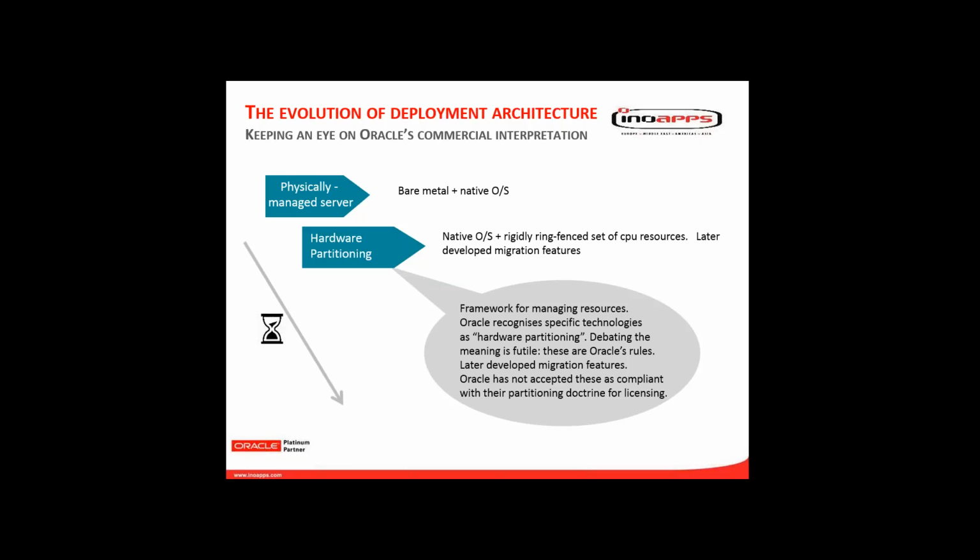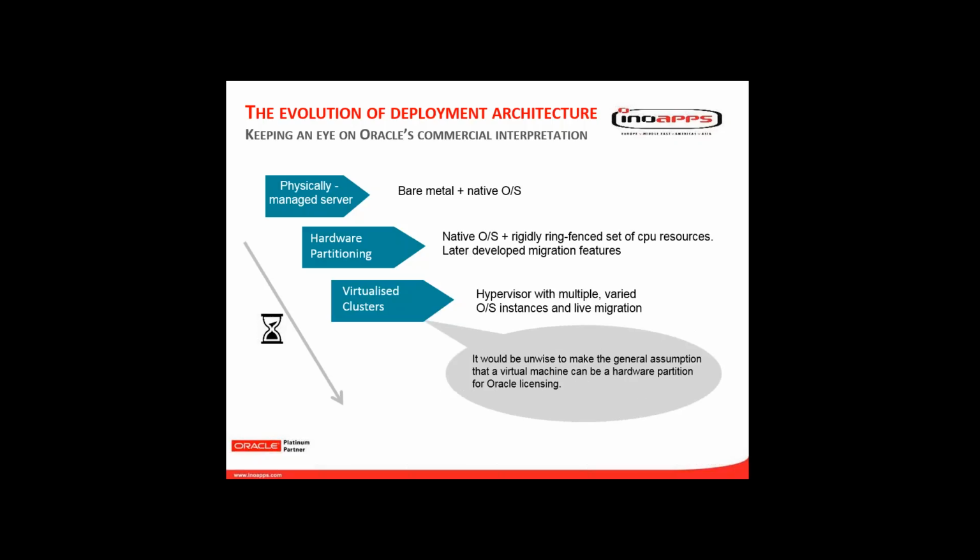So Oracle produces a list which it publishes of valid hardware partitioning techniques, and they make the rules. So there's no point in saying, well, we think this other thing here is hardware partitioning. You have to go with what Oracle says. But as we'll see, hardware partitioning is tremendously important because it does give you a lot of control over your licensing. More recently, of course, we've evolved into virtualized clusters.